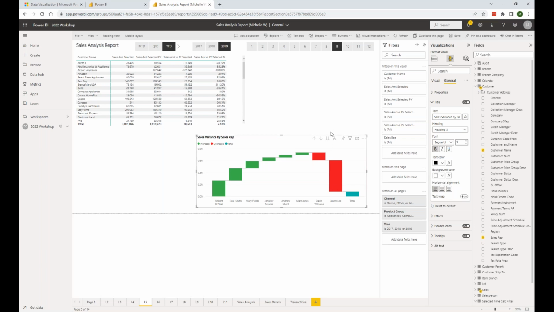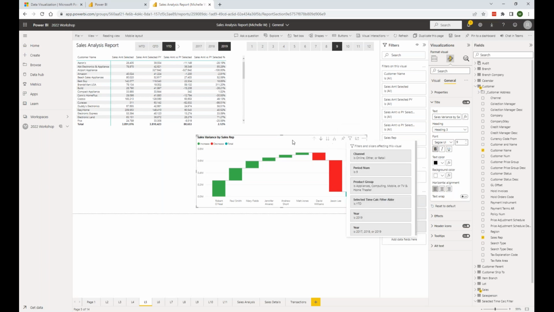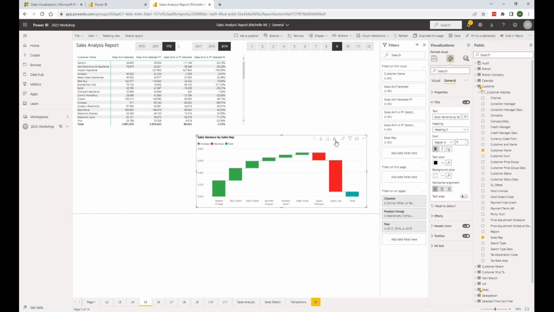I like it left because these icons always come up in the right. So if it's centered or if it's right justified, those come up over the top of the title. So I tend to go to the left, but that's just a preference. Totally up to you on how you do that.